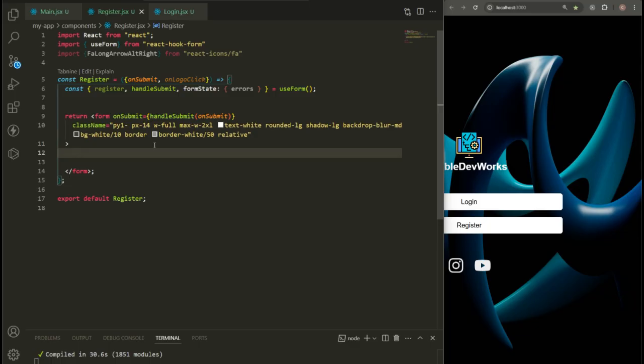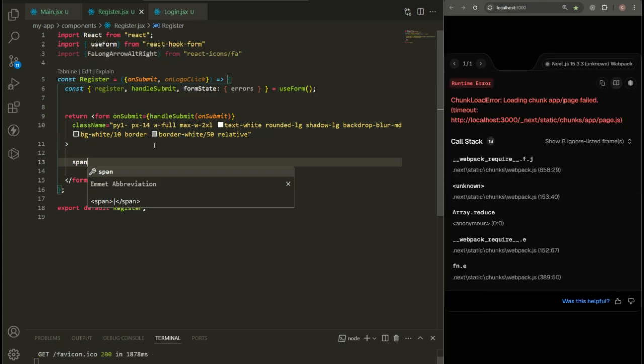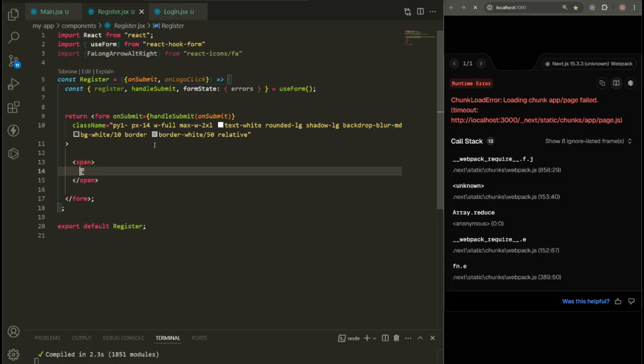So inside that we have a span. I'm just going to have a span here. If you remember, there is an icon pointing at the left, so that you can also click there or click on the logo. So this is that icon. It's just going to be this icon that I imported here.